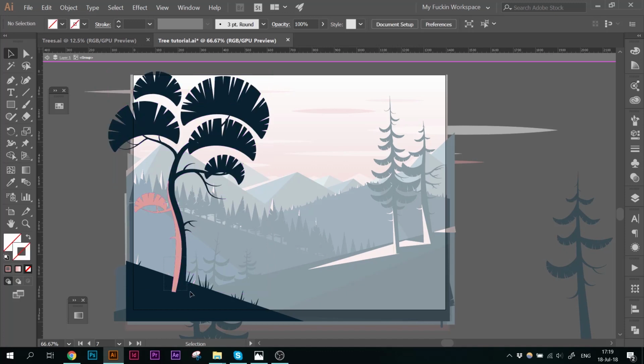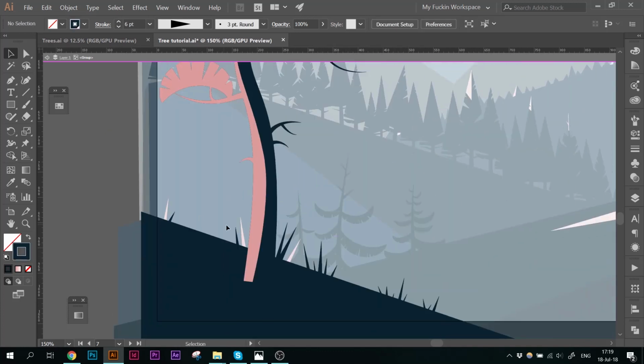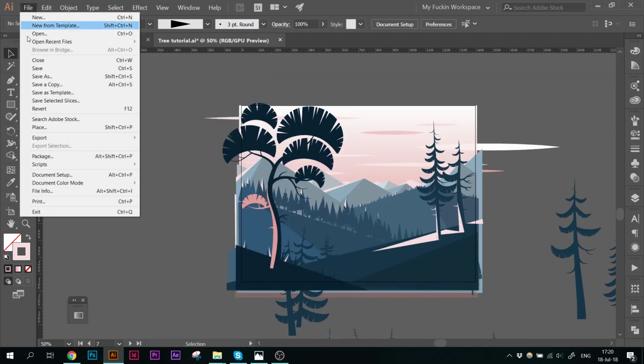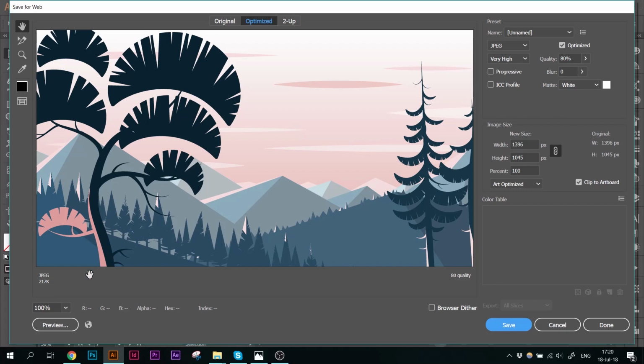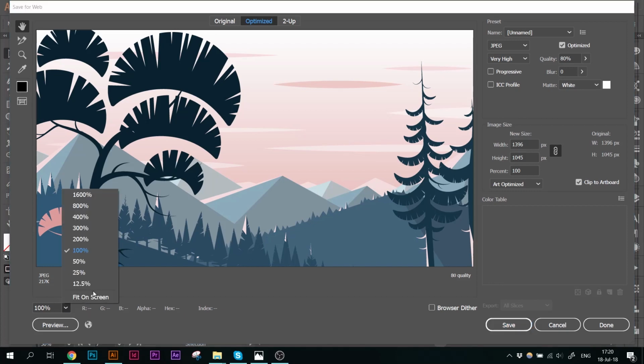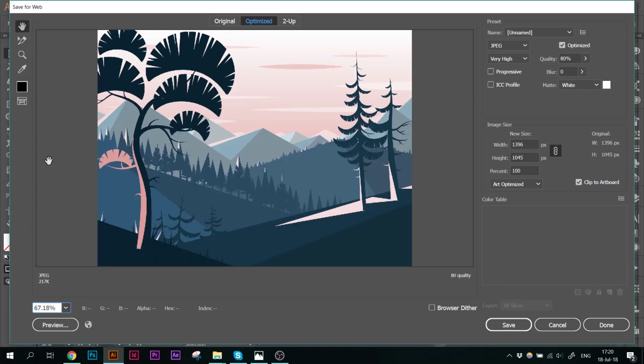Yeah, and this grass is too hidden now, so I will move it up so that it shows again. How would the crop look now? I'm actually previewing this in export, save for web. This is also where I save JPEGs for the web. Yeah, I think this is a bit better. And yeah, I think I like how this looks.